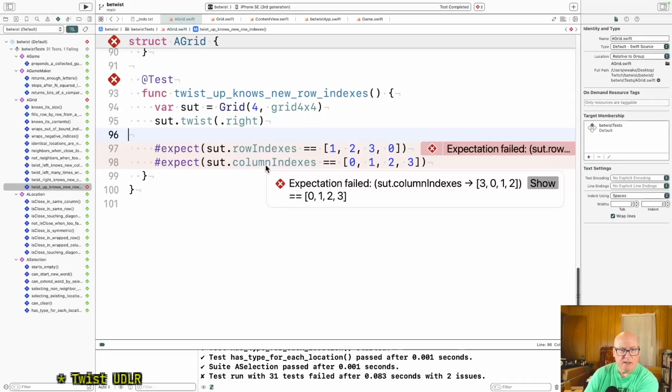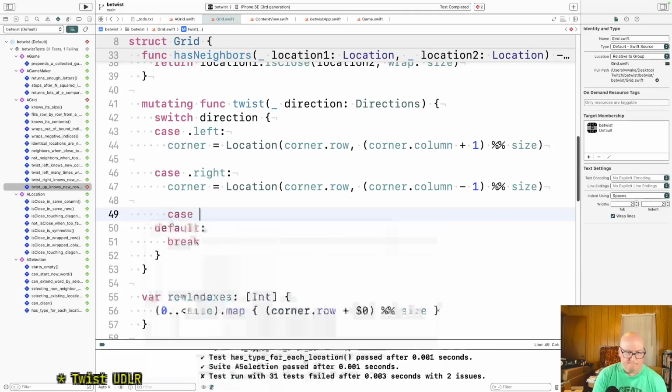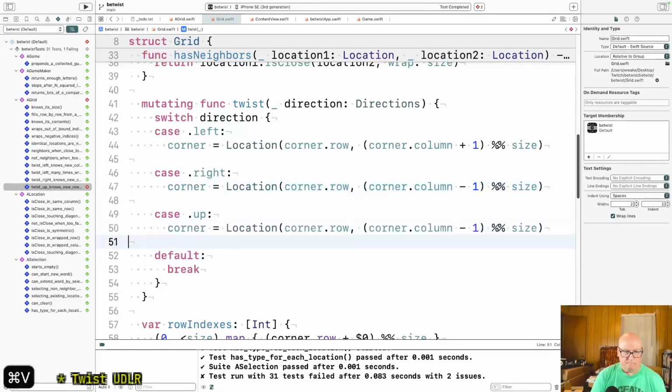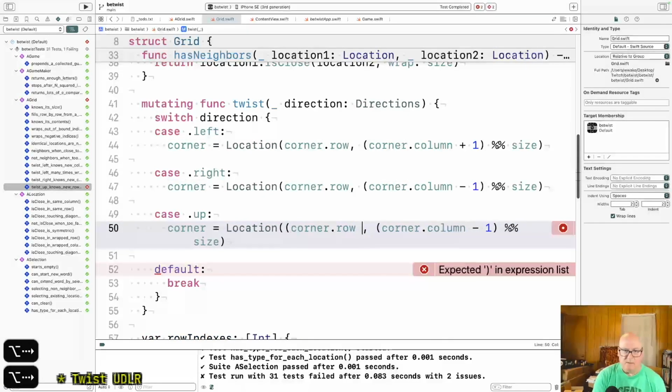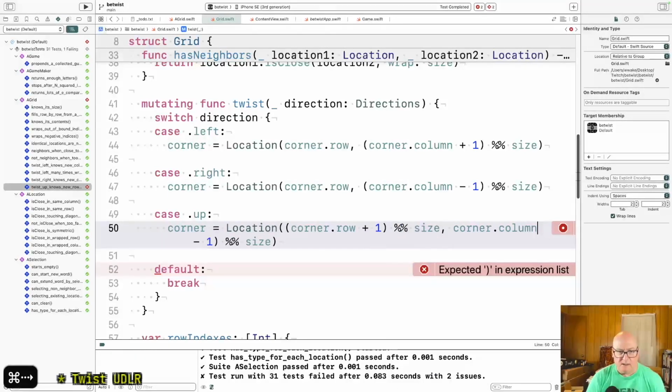But did we edit the column indexes? Okay, corner row plus 1 wrapping by size. Corner dot column is unchanged.